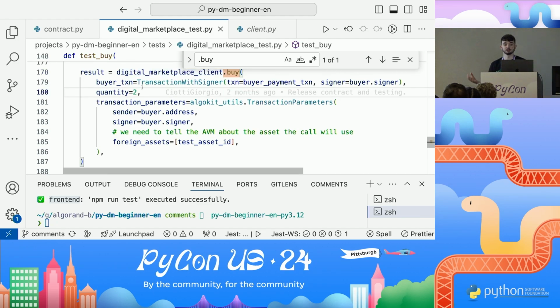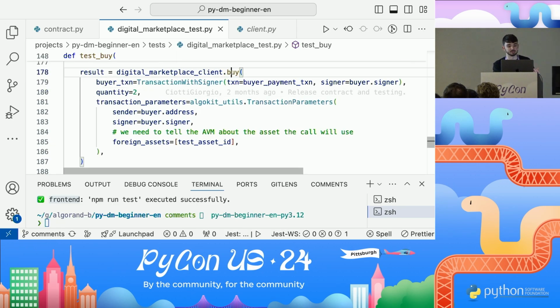And the key is that this removes basically a necessary step of connecting my, in this case, my Pytest code. It could be your backend code, your front-end code, from connecting that to your application. With AlgoKit, we automatically generate that client, and it is able to provide a very simple interface, in this example, a buy method, for calling the methods we define in our contract.